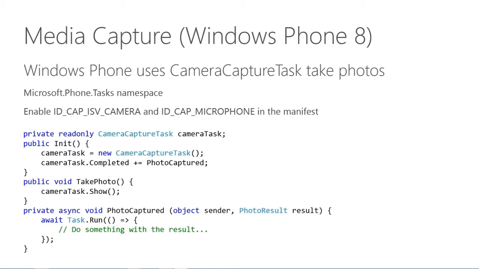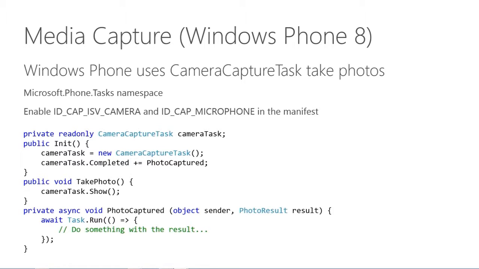And so here I am declaring a camera task. Here's my initialization, where I am newing up the camera task and telling the camera task when it's completed, what to do with that, and that's then calling the photo captured method. And then at some point, the end user triggers a take photo. Perhaps they click a button, an app bar button, or something like that.